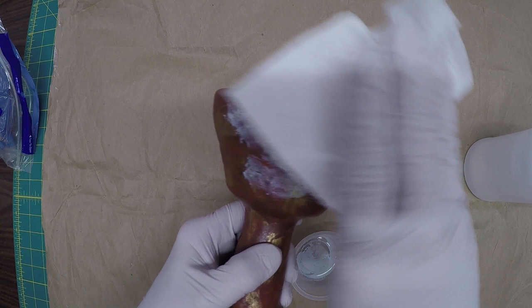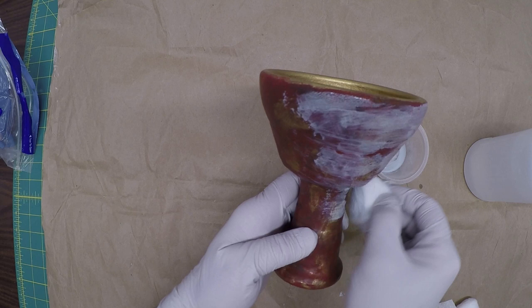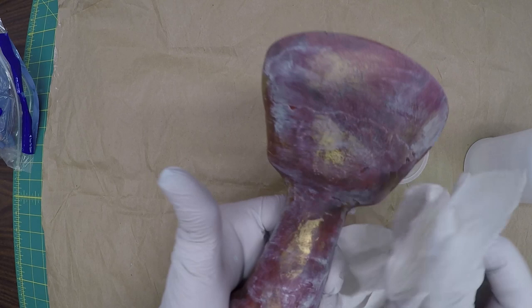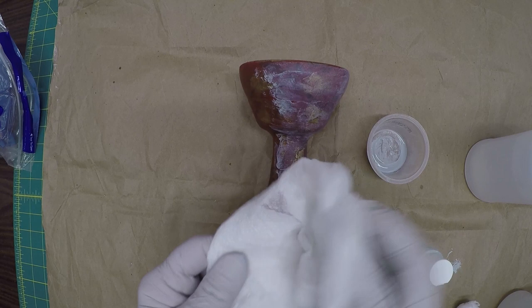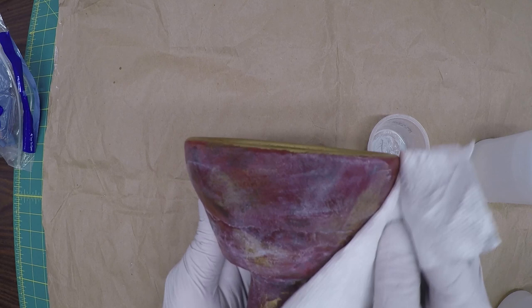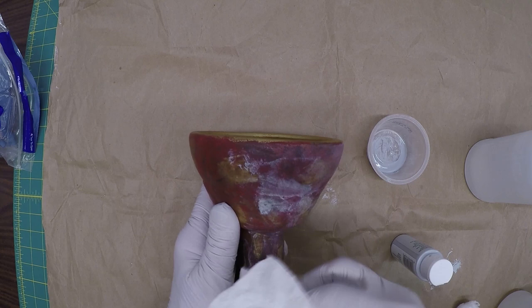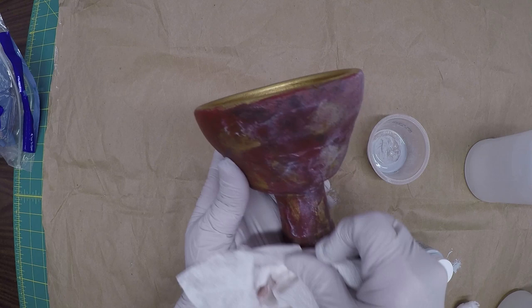Lightly brushing the cup — I don't want to do the whole thing because I want to give you guys an opportunity to tell me whether you like it this way or the other way. I'm going to wipe most of it off and hit it with a wet paper towel to bring it down even further. Just taking some straight water from a spray bottle, got this paper towel damp, lighten up on the gray. Put too much on there — it's just going to look goofy and will ruin all your good work. A little more touch up and then knock it pretty much all down. You can see I'm also rubbing off some of the other paint — Indy got the cup wet so some of the gray came off, and this is just hundreds of years worth of dust — that's kind of what it's supposed to be.